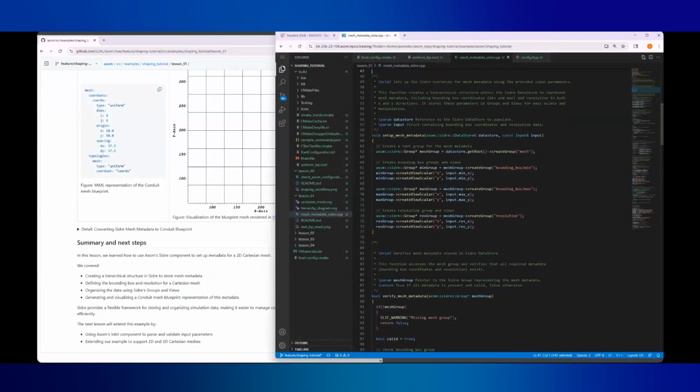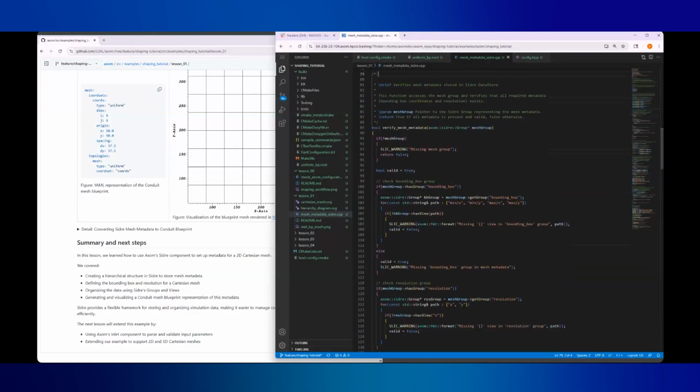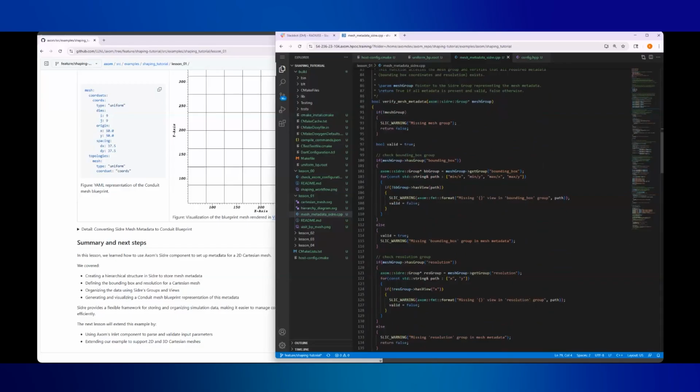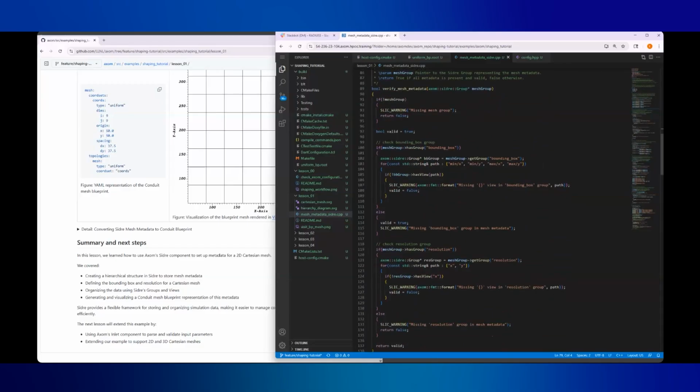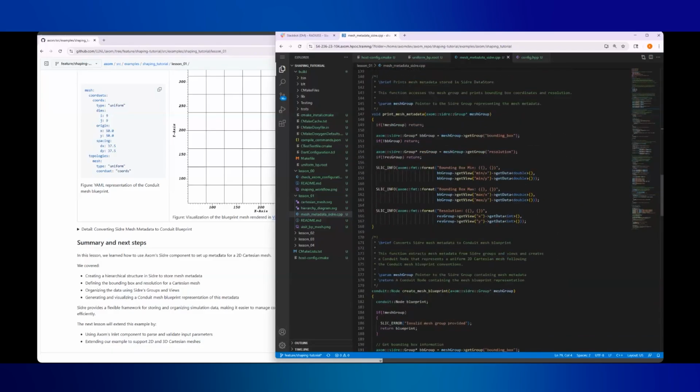Okay, thanks. So yeah, this is how we set up the hierarchy. I have a function in here to verify that all the metadata we expect is there. It's mostly a way of seeing how to use it. If you want to look at all the groups inside of a group, we have an iterator interface, so it uses C++'s range-for syntax, but I thought I was using it, but it looks like I'm not here.